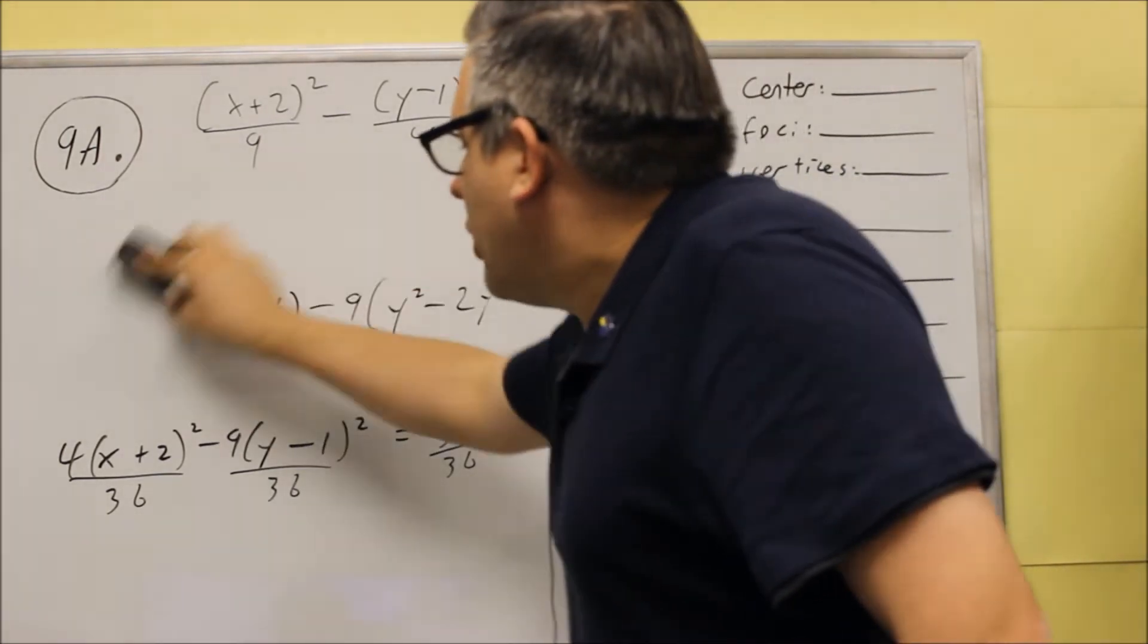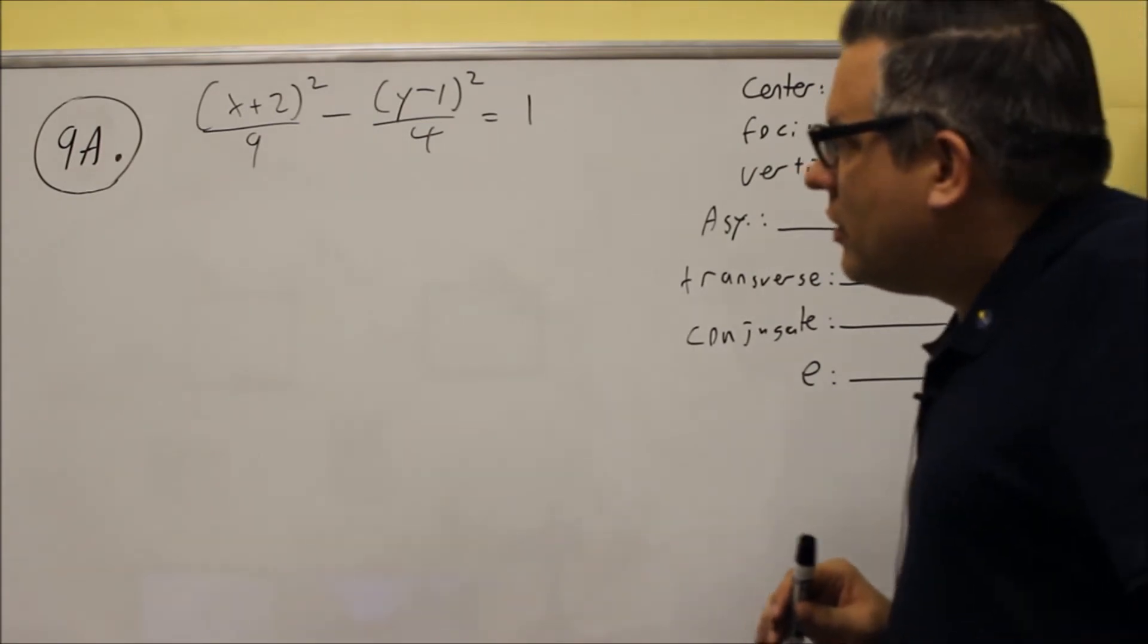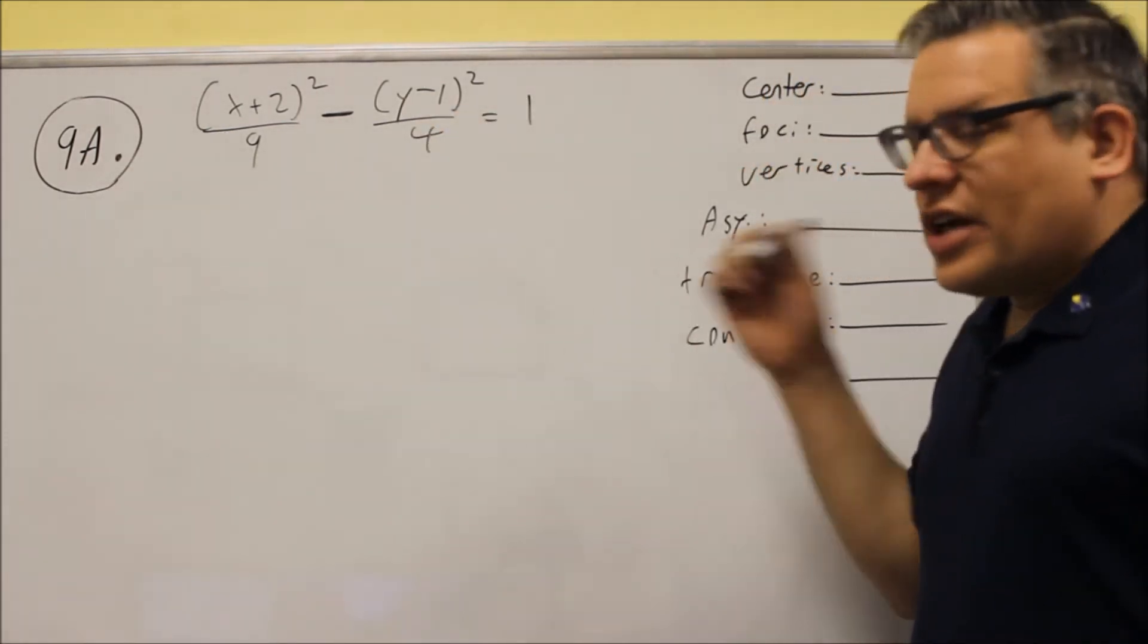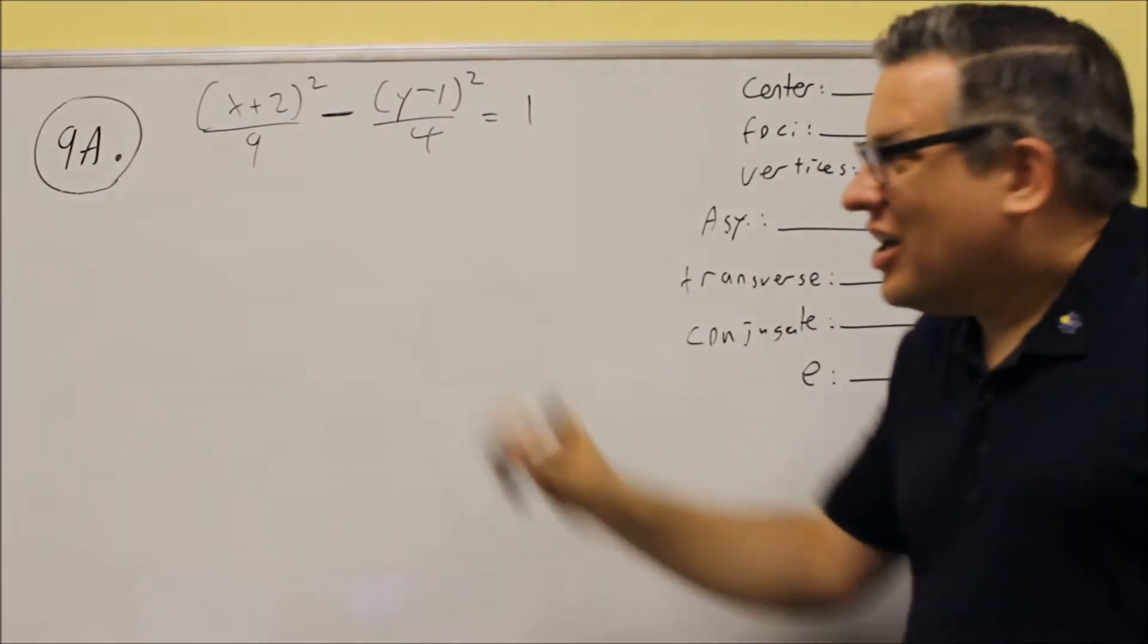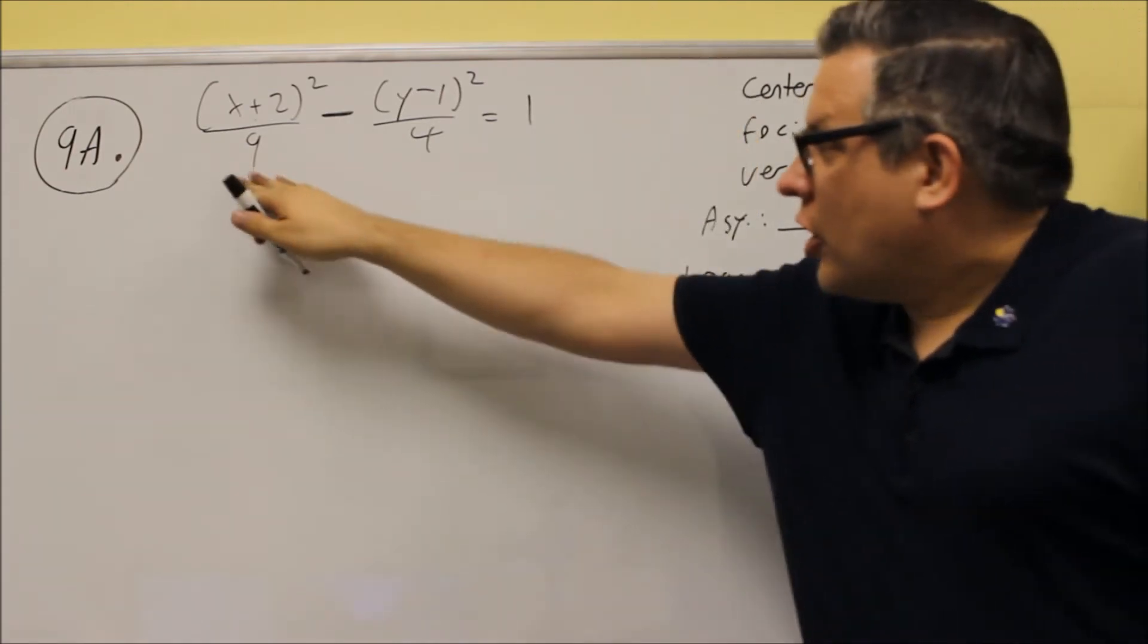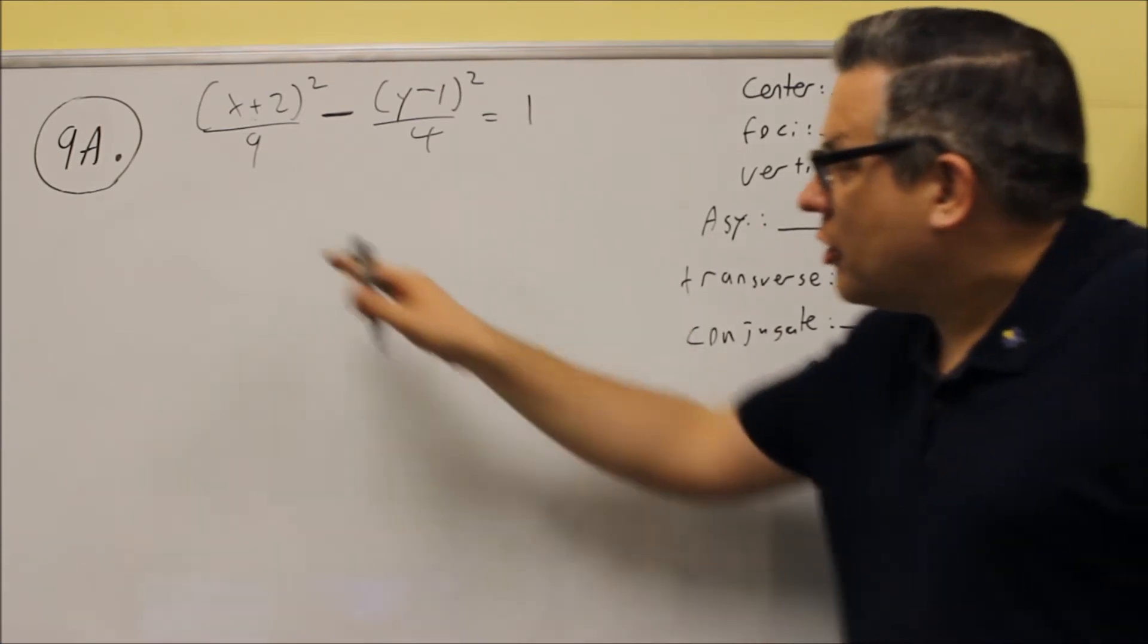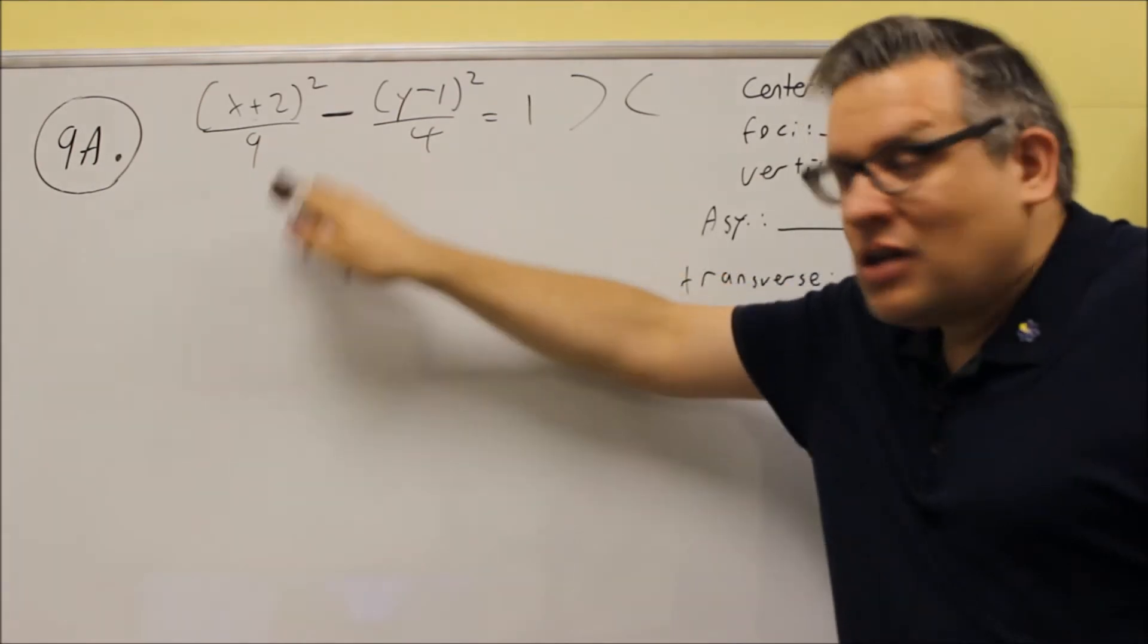So now we get to that point where we're going to answer the blanks now that we have it in the proper form. This is going to be the hyperbola we mentioned earlier. We see there's a minus sign in between that verifies that it should be a hyperbola. If it's a plus, it would be an ellipse. And what tells you whether the hyperbola opens up sideways or up and down is what letter comes first. If x comes first, it opens sideways. If y comes first, it opens up and down. It doesn't matter what numbers you have underneath here. We know this one opens up sideways because x comes first.